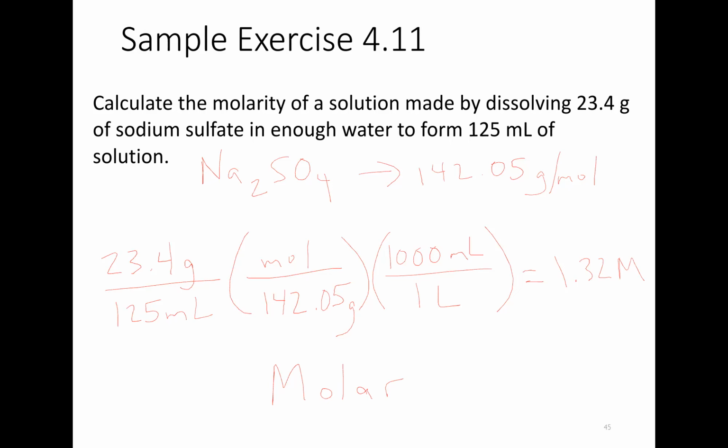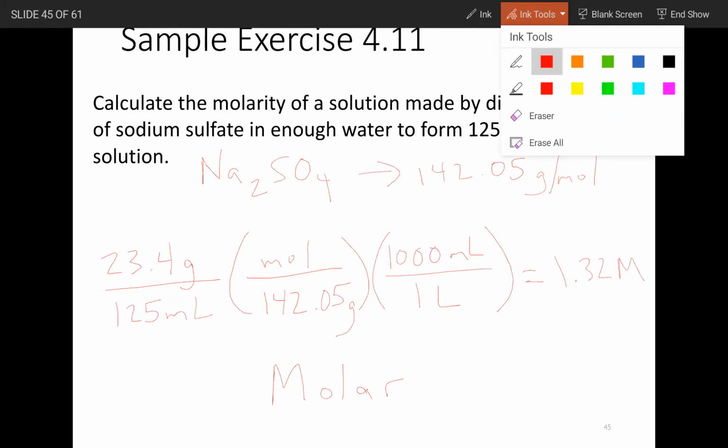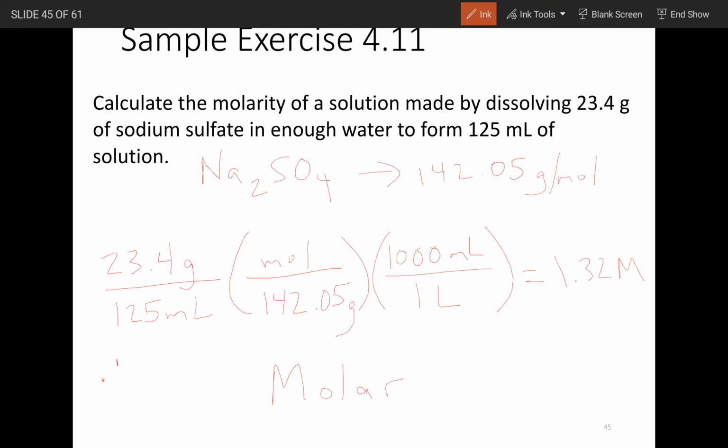Like I said, the big thing is just making sure we have the correct units. If we have grams, we need to do the molar mass conversion to get to moles. With the volume, we don't really even need to do the dimensional analysis if we can just recognize that milliliters to liters is a change of a factor of 3. So we can just move that decimal over 3 if we wanted to. We could really simplify this to just that one step if we initially just put in 0.125 there.